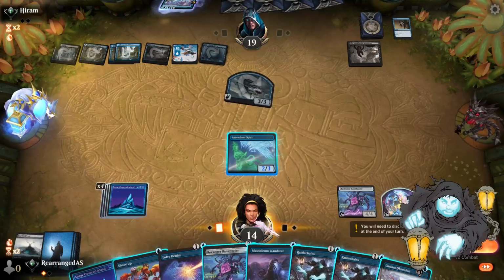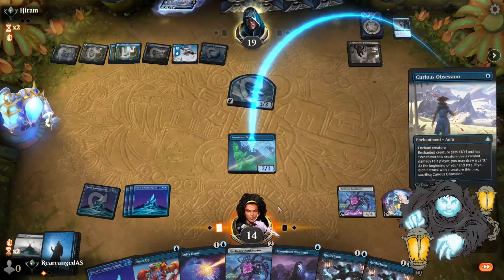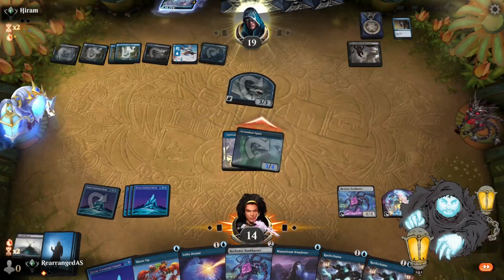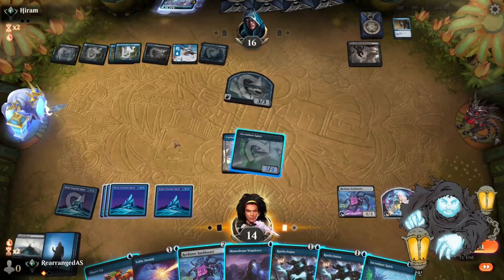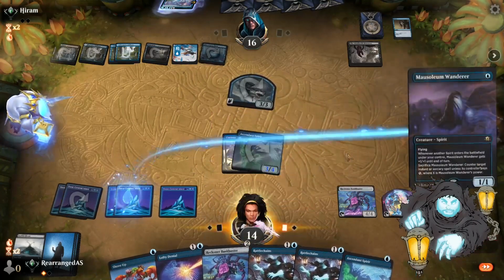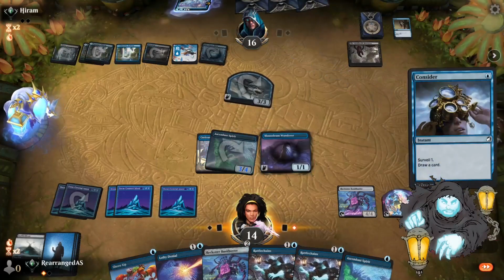Okay, so I'm gonna cycle first, and I'm not gonna play the land first because we know that I could draw a Faceless Haven. So I'm gonna give myself the chance to draw that. Okay, pretty excited about that. It's not a Faceless Haven, so I'm gonna play my other land here. And a Bank Buster? No, I'm gonna play a Mausoleum Wanderer. So this way, I still have a few options with my turn here. Consider, I don't really care about.